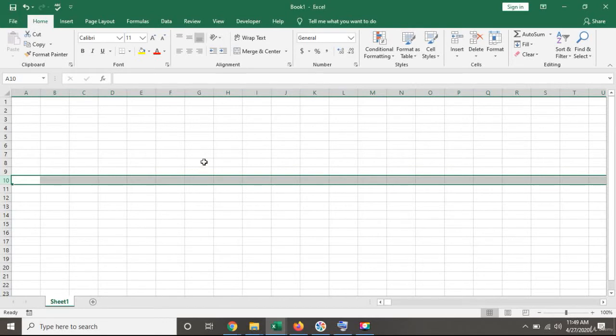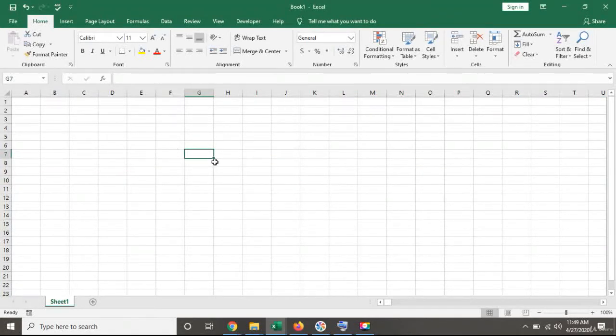So if you click anywhere in the spreadsheet, you will be selecting a cell. So this cell is a part of column G and row 7. So we will be calling this cell G7. So if you look at this one, for example, say this one, this cell is a part of column K and row 9. So we will be calling it cell K9.